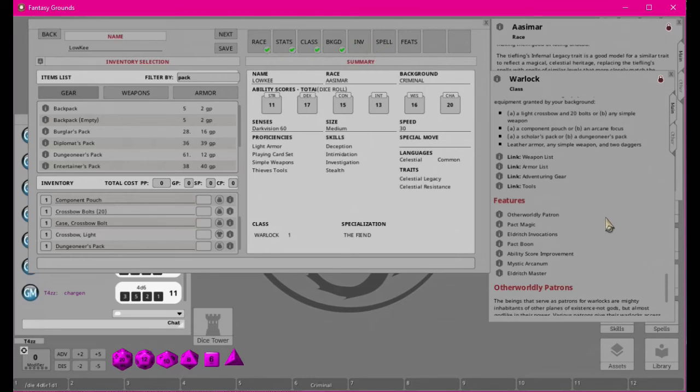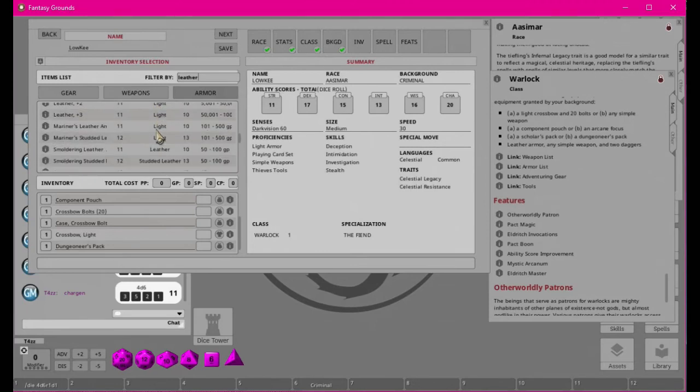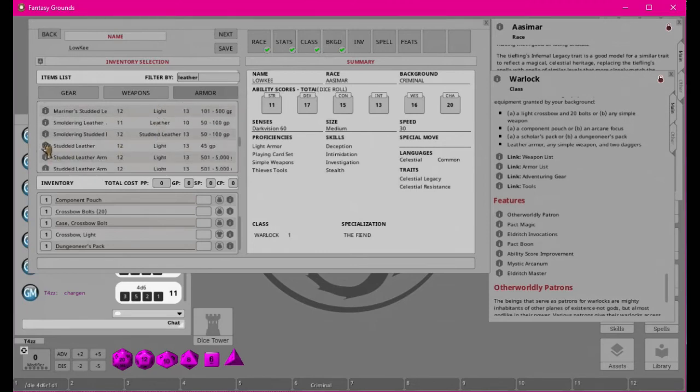So we're in inventory, and then we get leather armor. So let's just type leather, go to armor, and there we go. We could do leather, or if we're really nice, we do studded leather, which is a little bit better. I think it gives us an additional one. Like I said, this character is going to be deleted, so it really doesn't matter.